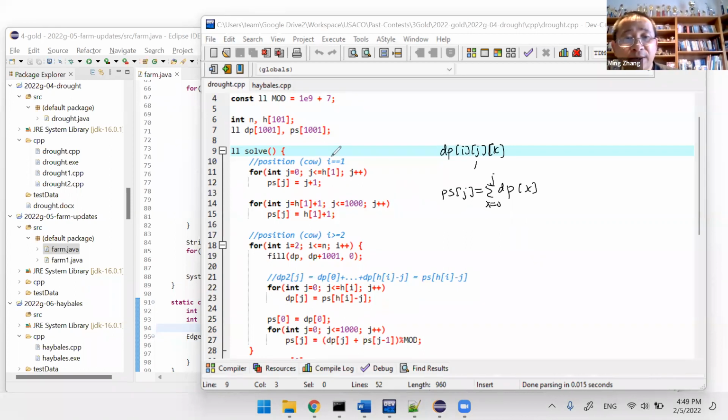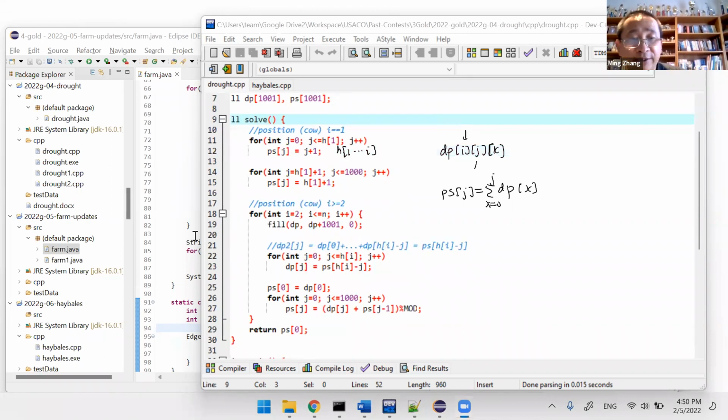Basically, we're saying process the cows H1 all the way through I here. This is what we say: we're going to process the integers from position 1 through position I. Now for position I that is bigger than or equal to 2, when I is 2, first we're going to create the second DP array. That's for the Jack version. That's the John's version, the slice.